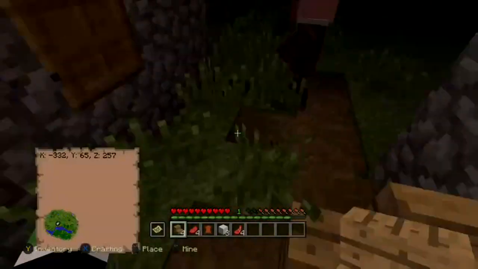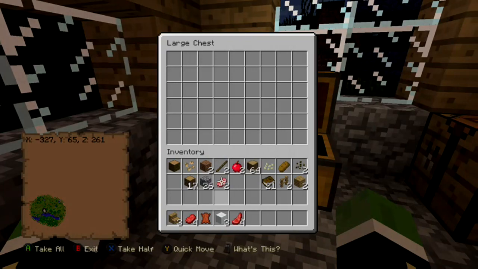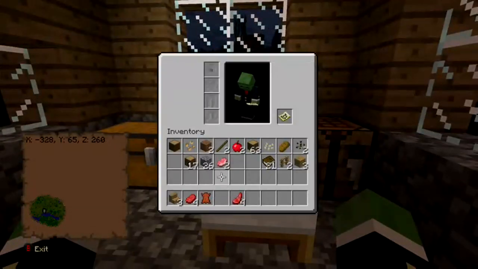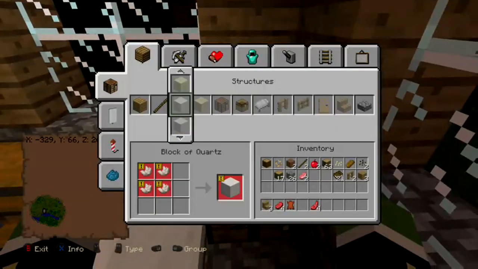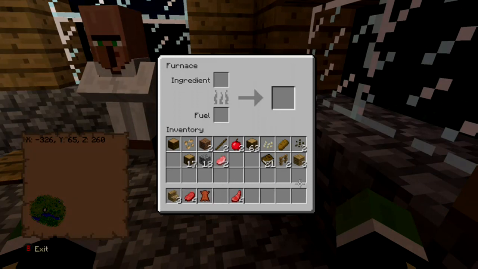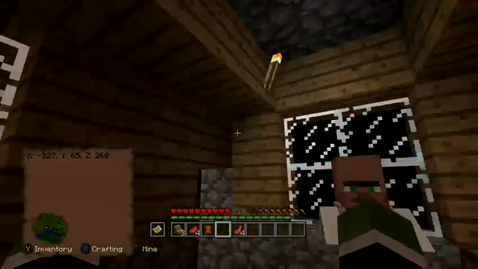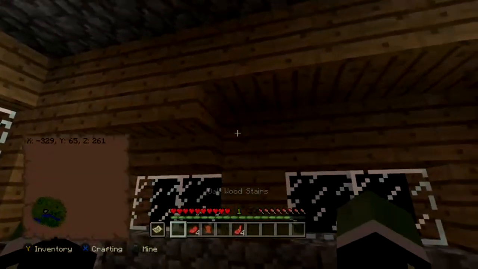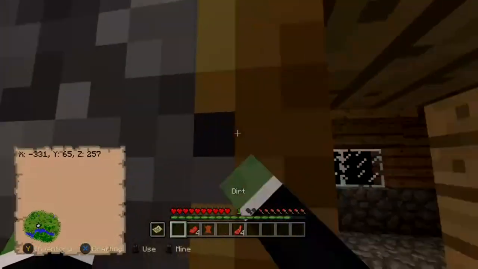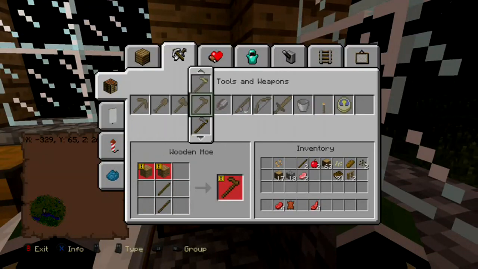We'll use these. Okay. So, we have enough to make a bed. Now a furnace. Get a furnace, place you there. Fill you with stuff. I mean, we might as well, I don't know. Just gonna put that there, because I've got nothing else to put it. I need to make a hoe, so we can make a farm, because they're sort of important.